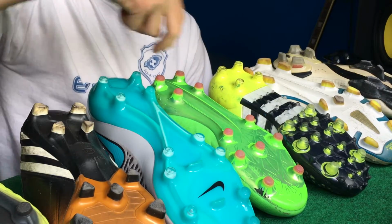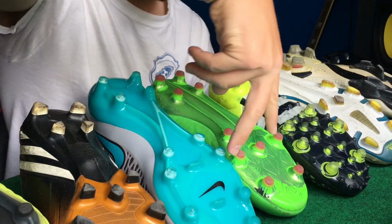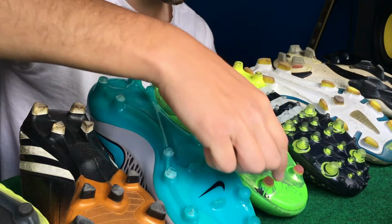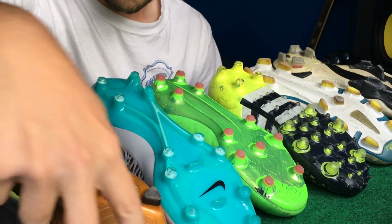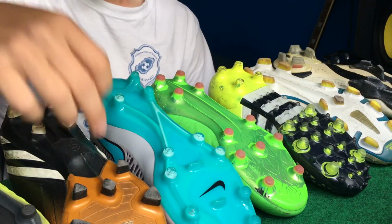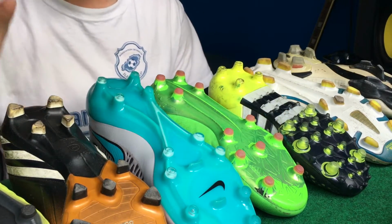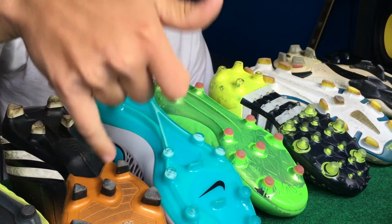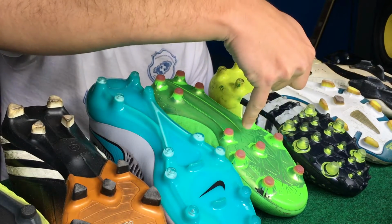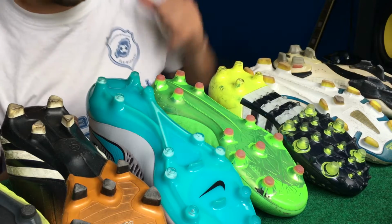These two are bigger than these two. If you look at the LZ2, the two at the back are bigger than these two. These two in the middle right here are a bit larger than the two on the ends. If you look at the stud pattern here, these two studs are a bit larger than those. Okay, you have that one pivot stud in the middle. That's going to provide a bit more stability throughout the midfoot. It's going to allow you to pivot and stuff. So they released this stud pattern almost 5 years ago now. They released this stud pattern this year. Almost the exact same. They released this stud pattern last year.